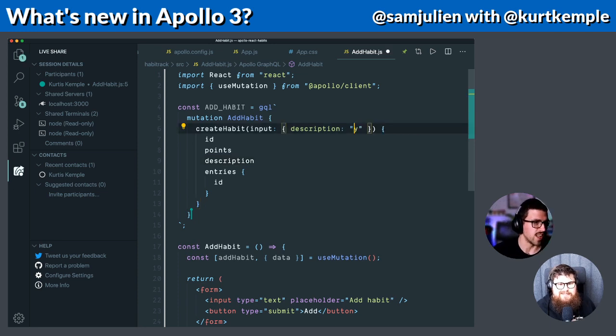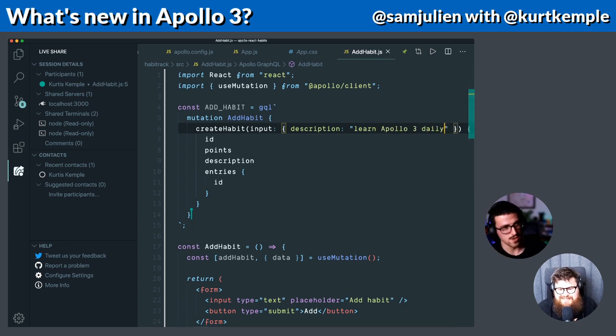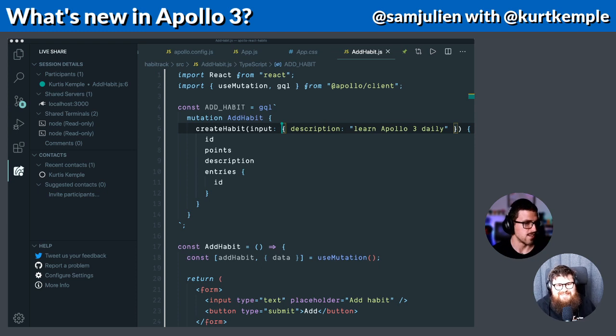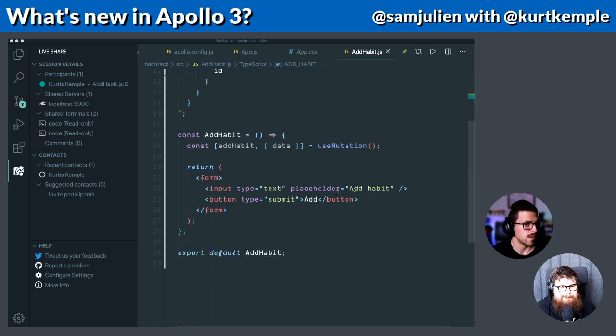GQL is not defined, I'll fix that though. Three daily. Love it. So GQL, now that's defined. We've got our mutation, we're good to go there.